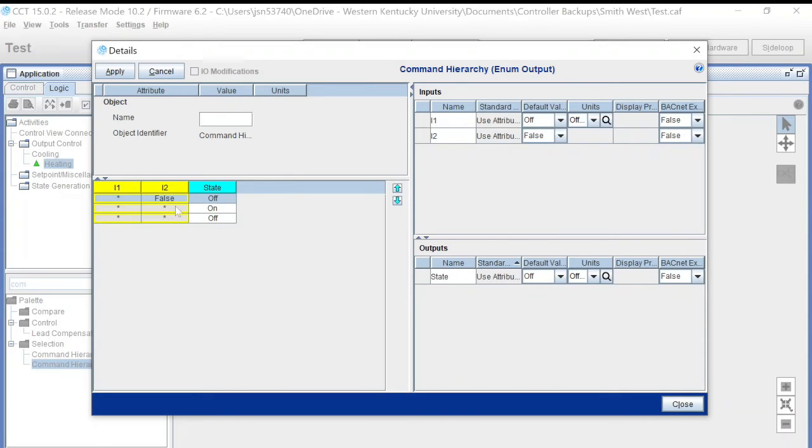If the system enable is true, I'm only going to want my input to be on as well. The only time that I want this to run is when the system is on and my system enable is true.